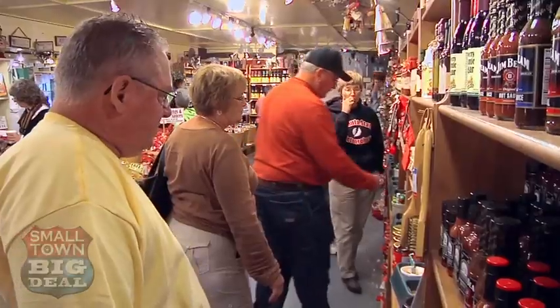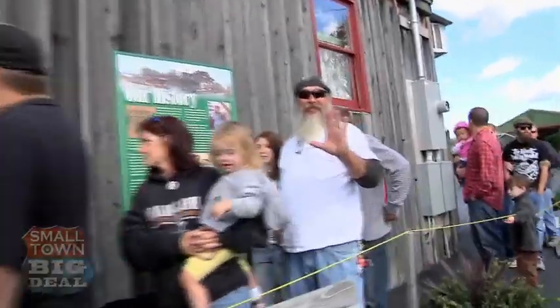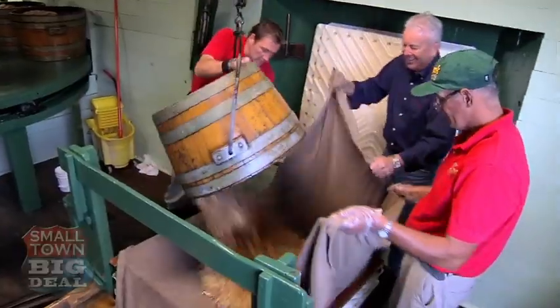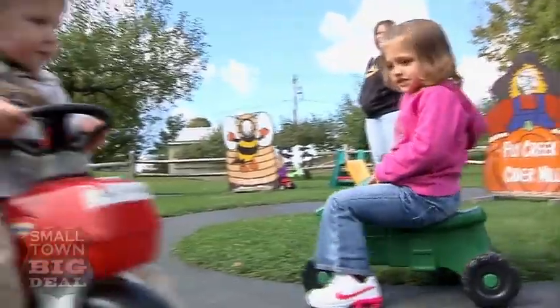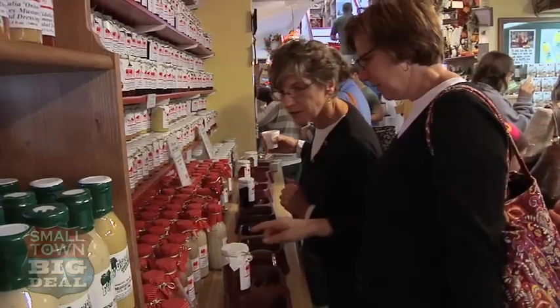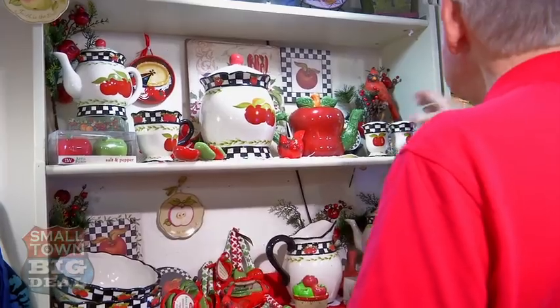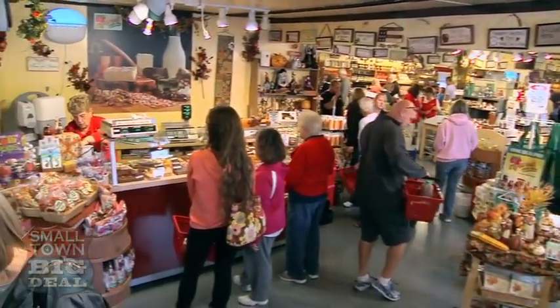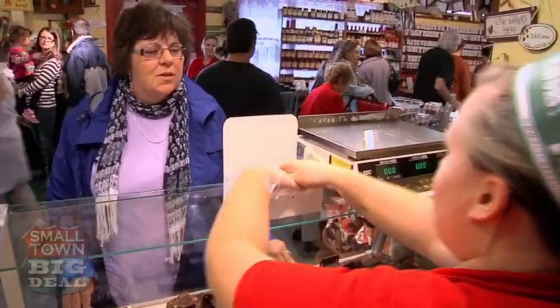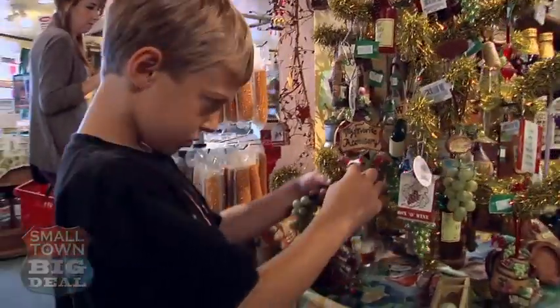It's a family business that's evolved into a profitable marketplace and a family destination. Would you like a taste of fudge today? It's a retail gourmet experience. We have barbecue sauces, dips, rubs, marinades. Upstairs we have a lot of seasonal gifts and merchandise. I would say there's probably more than 10,000 different items here, ranging from sweet to tart. Decorative to shiny, crystal to fabric — everything is right underneath these roofs.